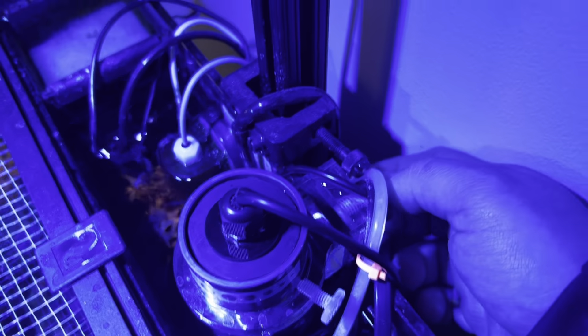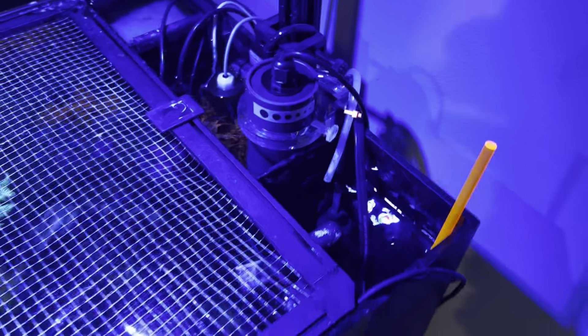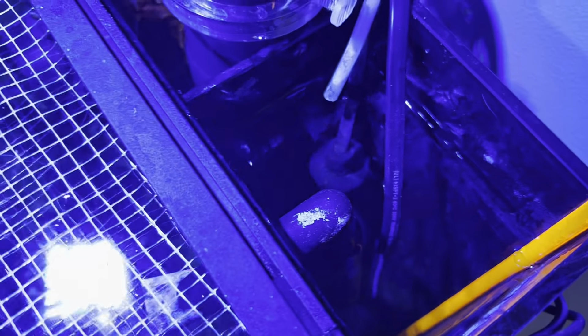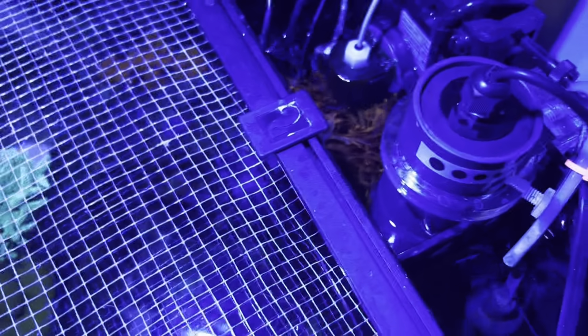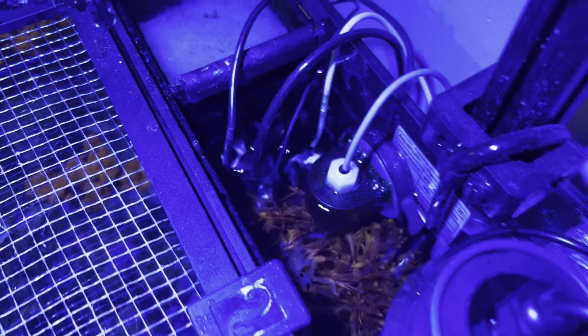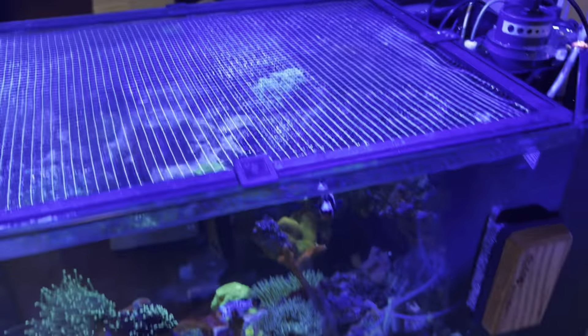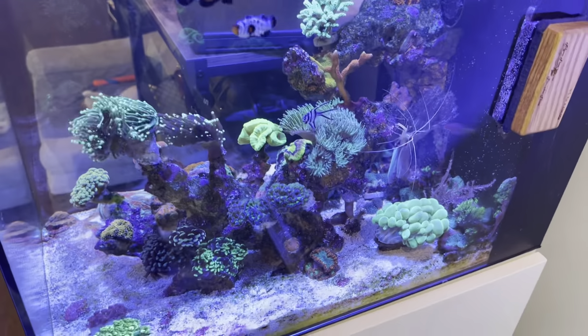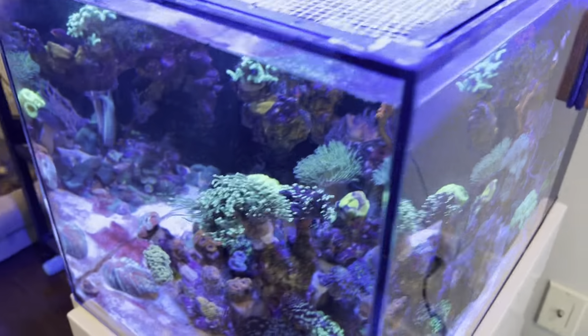It's right here — a lot of stuff going on back here, but it worked pretty good. I just put it down there and the clamp goes on. It's only about two and a quarter inches wide, so I could have put it in here, but my heater is there and I like to keep my heater away from other things so it's not burning anything or causing issues. I had to move my refugium light to the other side, so there's a lot going on that side now, but I like it so far.